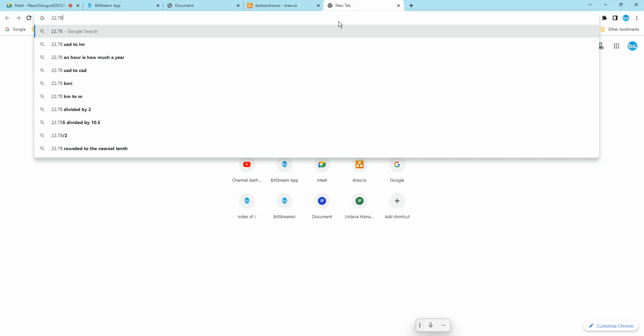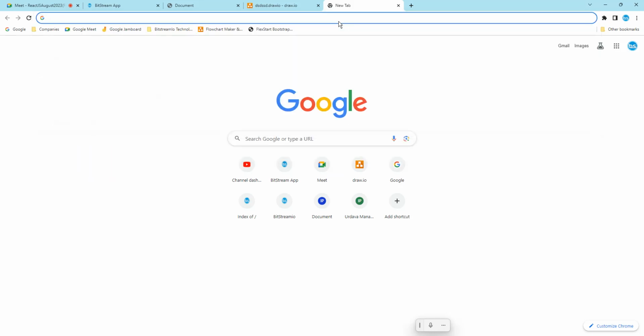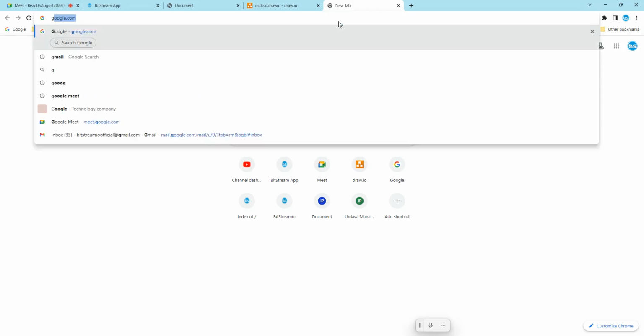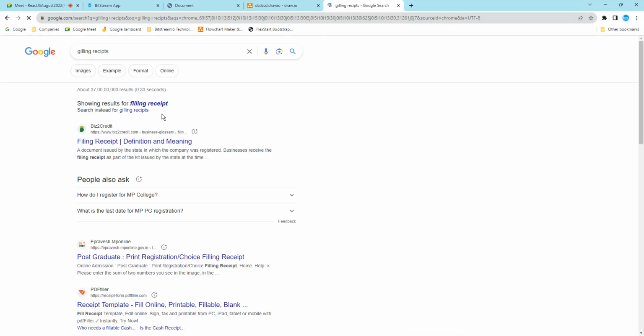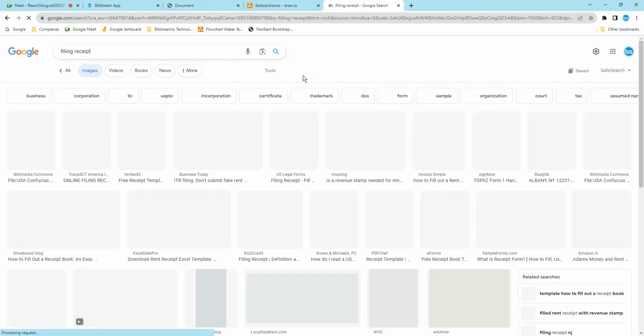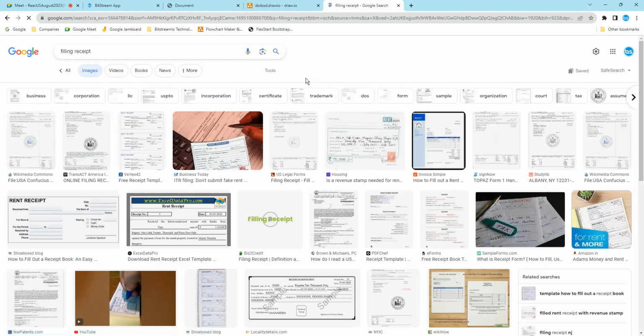What they will do is round it up for 22.78. Okay, fine, we know this one. We have 1,000 items, so how are we going to calculate? I will go for some billing receipt images in Google. Okay, what is the billing receipt?